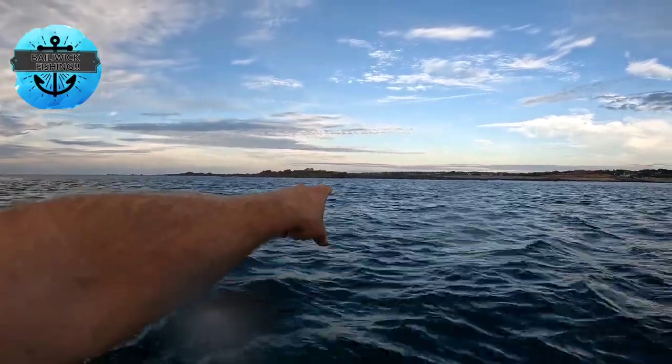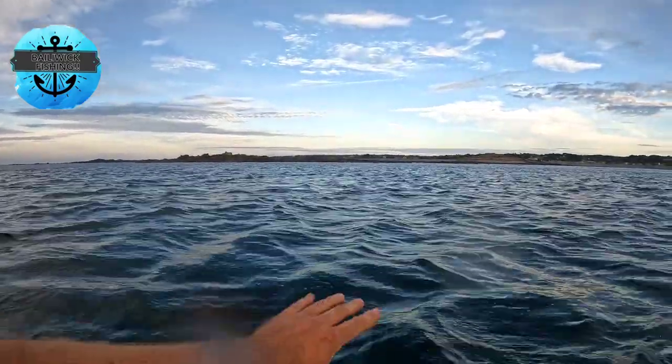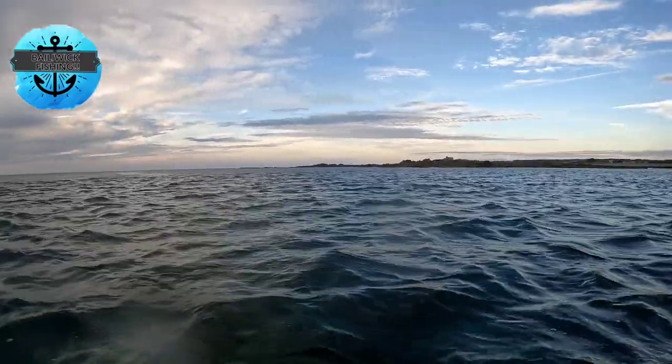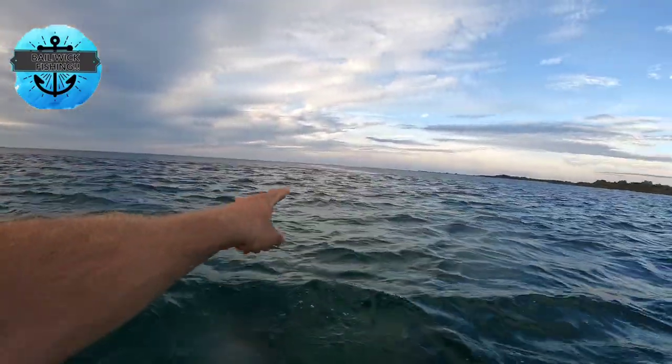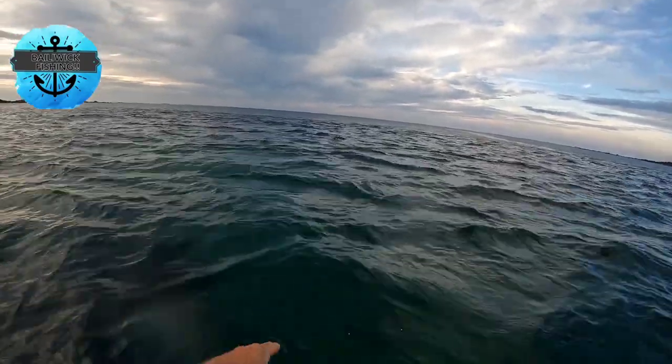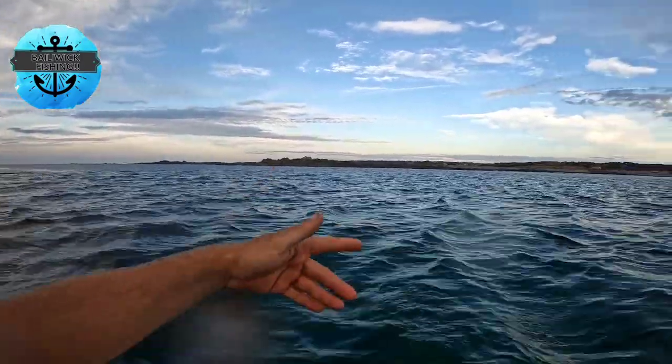So there's a little cormorant here, guys. He's probably checking out. It's just a sand area around here, so he's probably after a few sand eels. And this is a great spot I fish. You can see there's a bit of a line here, and I don't know if you're able to pick it up, but you'll see the tide changes. There's the bottom, there's the sand, and there's a massive causeway here. It's good fishing either side of it.